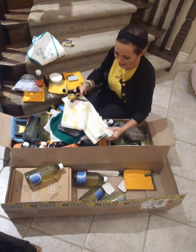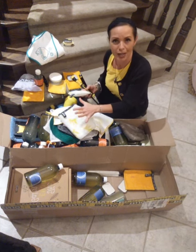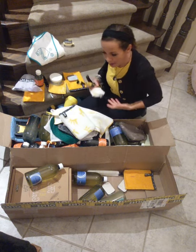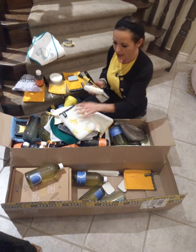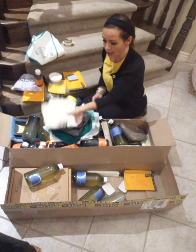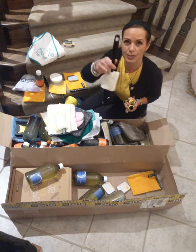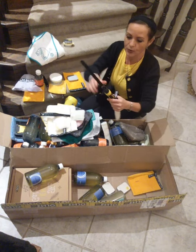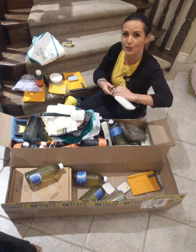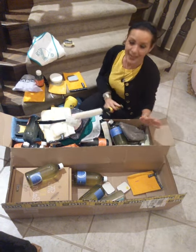Last but not least, this one is for my daughter. She requested it because she needs to bathe her baby in her tub and wants to make sure the tub is clean of any chemical residue so she's not hurting her baby. It comes with a scrubby, a glove, and a drying fiber — she can do her whole bathroom with just this, and it will last at least three years. And if you need the calcium dissolver, you use that with it. The toilet wand also came with that, which attaches and bends to different positions so you can clean anywhere around.